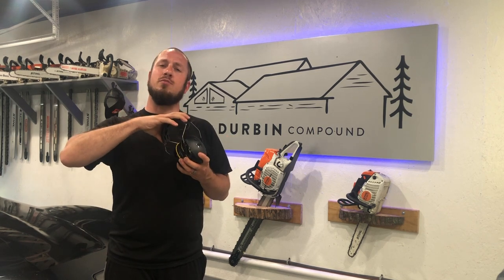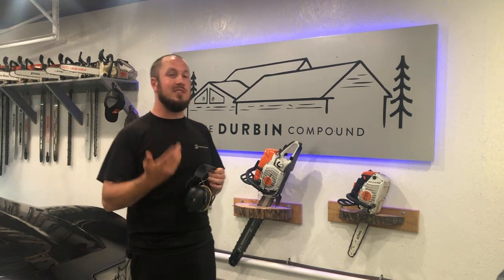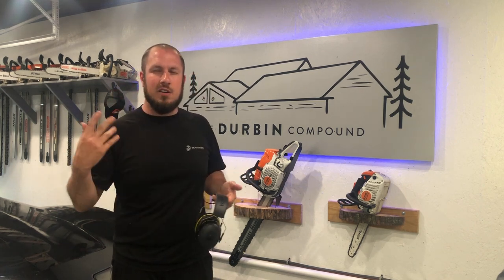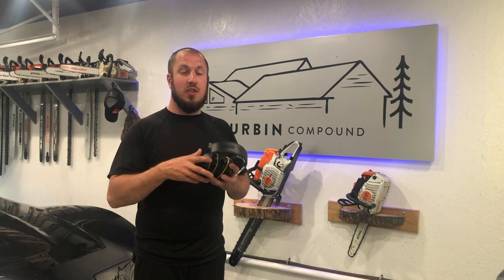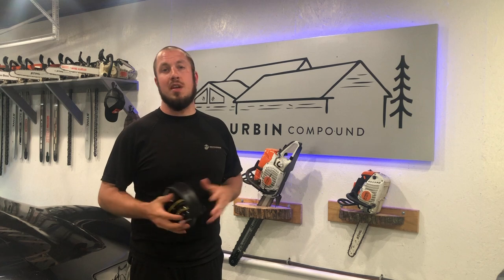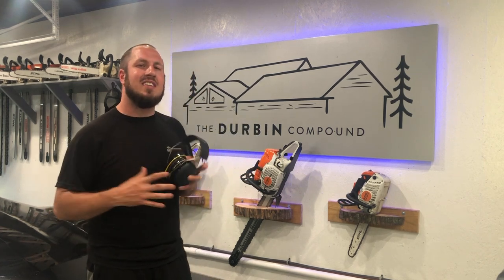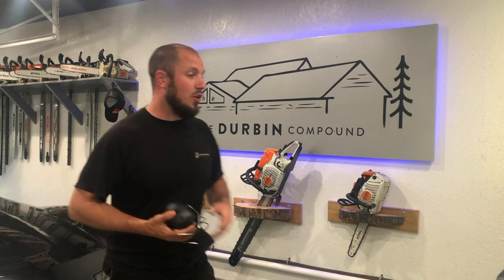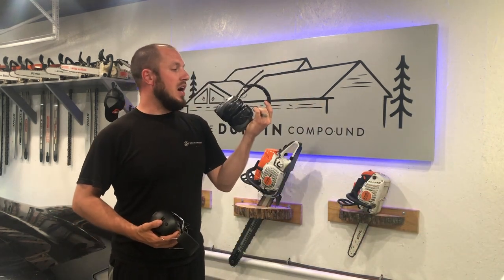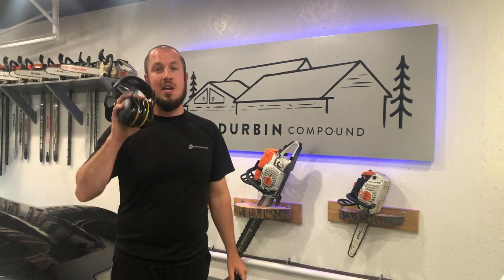Another thing when it comes to actually mowing and being able to hear music — some people's pet peeve is that headphones just blare music over the humming of the mower. These bad boys definitely reduce it down to that 24 decibels and it's pretty impressive. They say hi-fi sound; I would not say they're hi-fi, they're definitely not like a high-end headphone, but they're pretty darn good — a lot better than my old Peltors. I'm kind of glad I left those out in the rain and ruined them, because it gave me an excuse to get the Bluetooth headset.